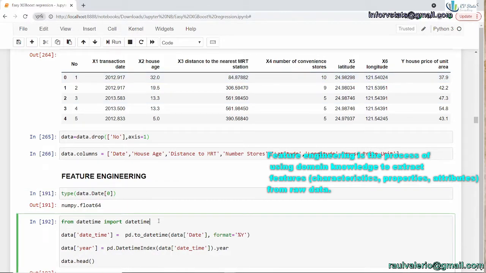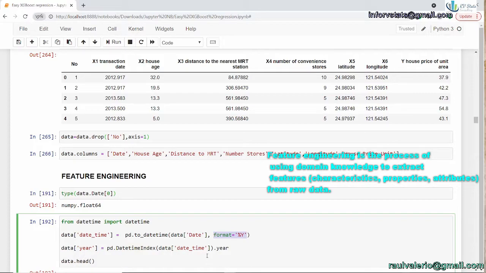And we can change this using the datetime library. As you can see, from datetime import datetime. And we come here and use pd.to_datetime. We're going to develop it here. We take the column we want, and we say data date format, as you can see, year. Why? Because I'm going to try to extract the date here. We're going to change this number to year.